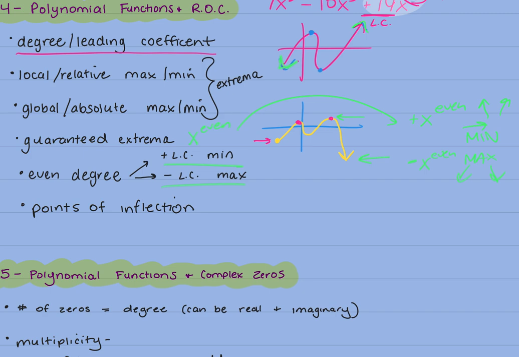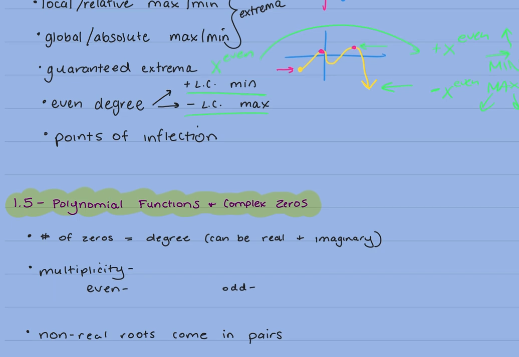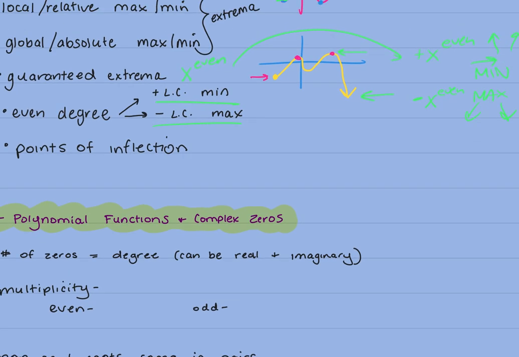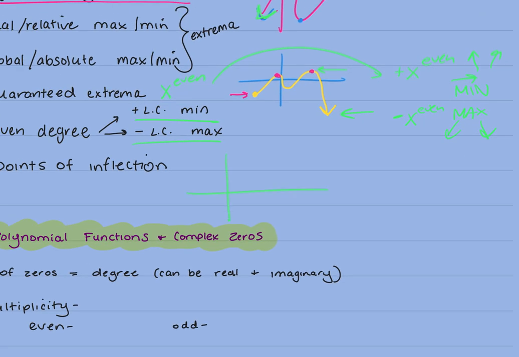All right, and then your points of inflection are where your graph changes from concave up to concave down. So if my graph goes up and down, and this is concave down and this is concave up, then I have 1 point of inflection. And the point of inflection I put in coordinate point form. So let's just say that's like 2, 0. That would be my point of inflection, where it changes from concave up to concave down.